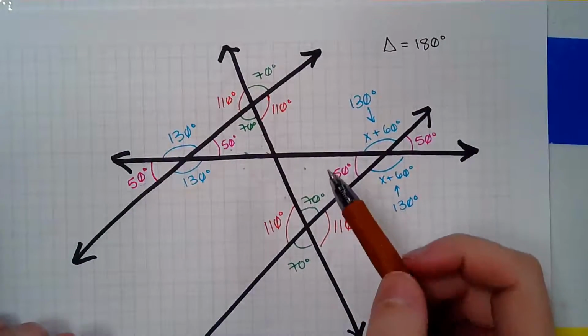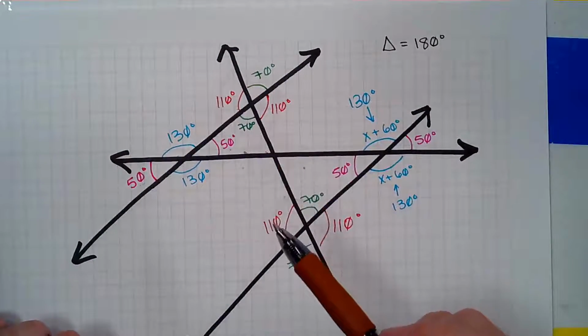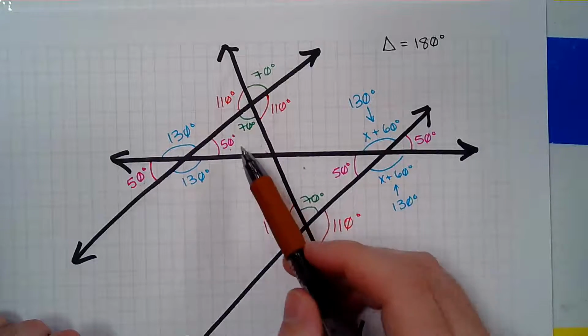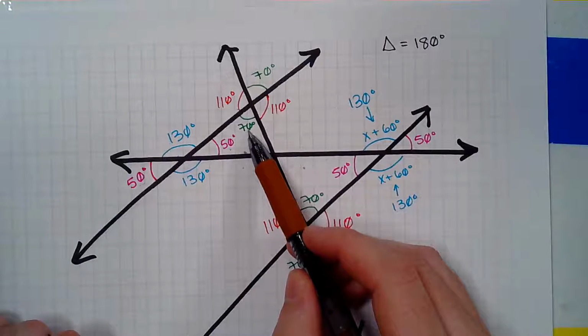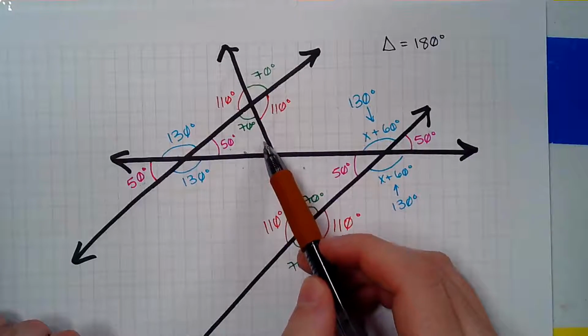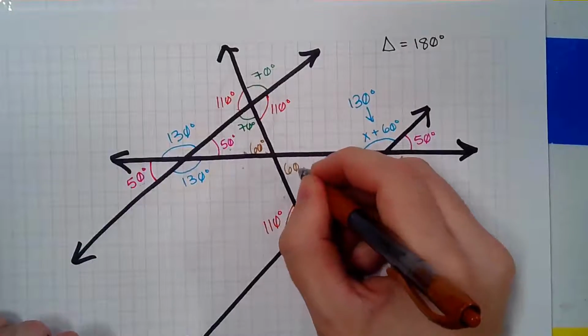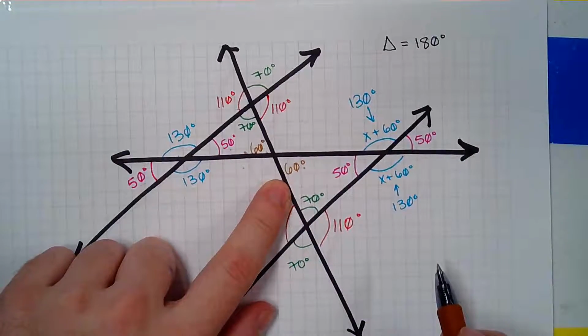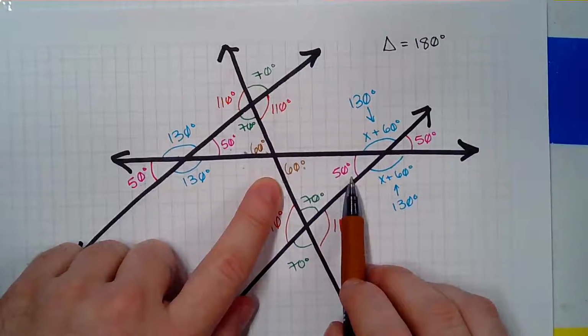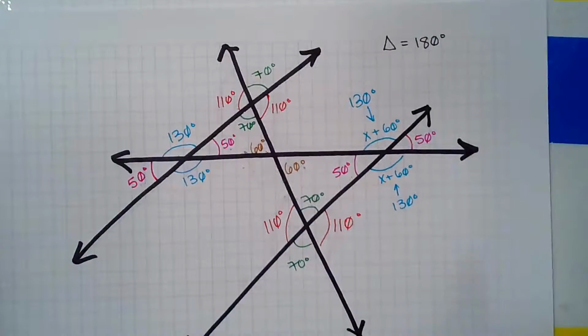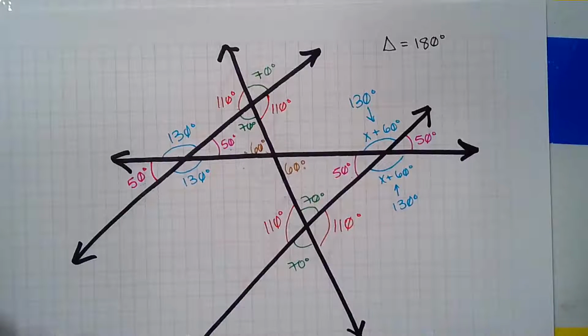Yeah, so the internal angles, the inside angles of a triangle always add up to 180. That's convenient. So 50 and 70 makes 120. So how much is left over? 60, right? And we get both of them for free because of vertical angles. But if you check, look, we would have gotten 60 again, wouldn't we? Right? It all makes sense. If it doesn't make sense when you look at it in different ways, then you must have messed up, right?